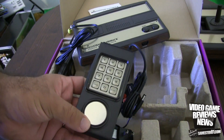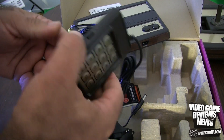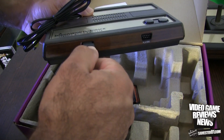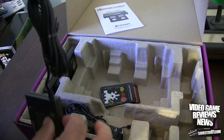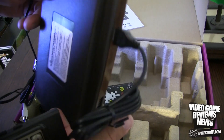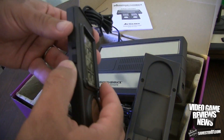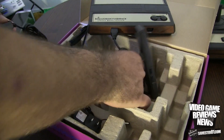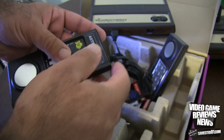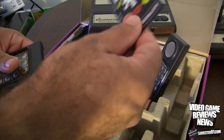Here's what the controller looks like. From the naked eye it looks just like the original Intellivision controller. Here's the 16-directional disc and different buttons. It does feel like a normal controller — pretty sweet. These plug into the front via a 9-pin port. The power light is here, and there's a reset button, and this is where the AC adapter plugs in. Let me show you how the overlays go in — they actually just slide in like so. This is Astro Smash: Hyperspace, Auto Fire, Single Shot — so you know exactly what to push. These feel pretty authentic.